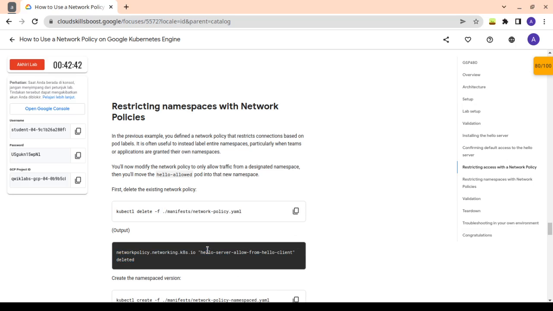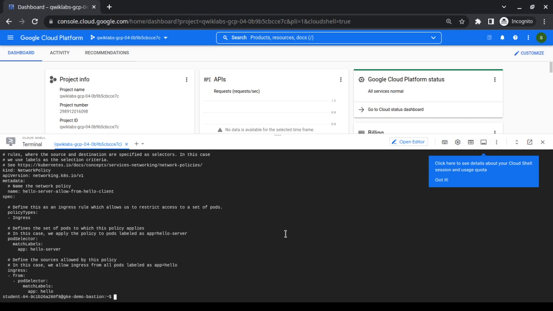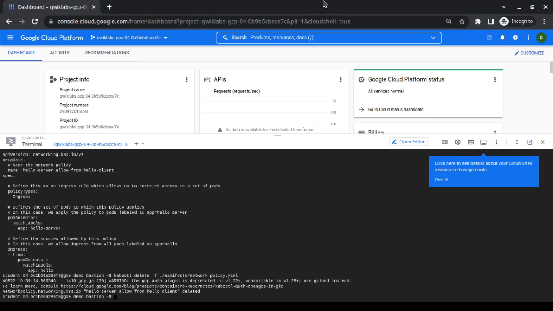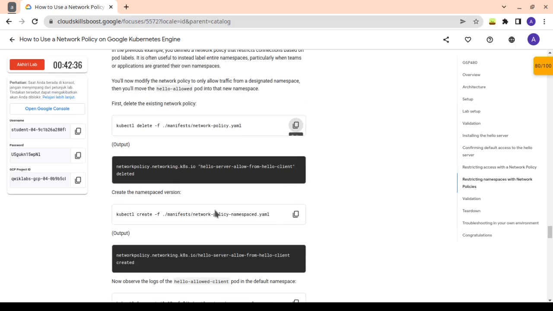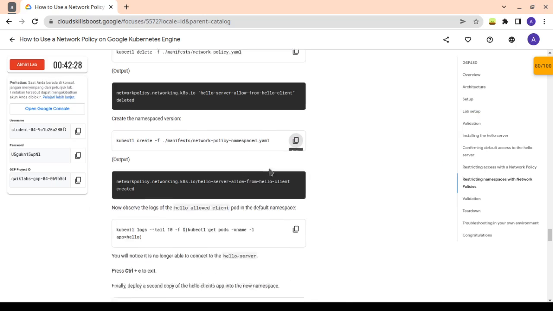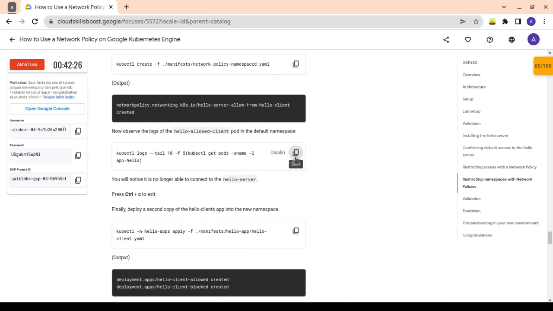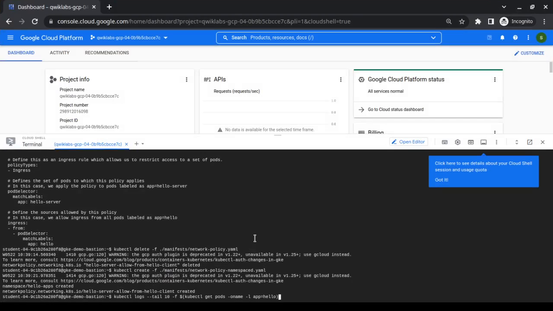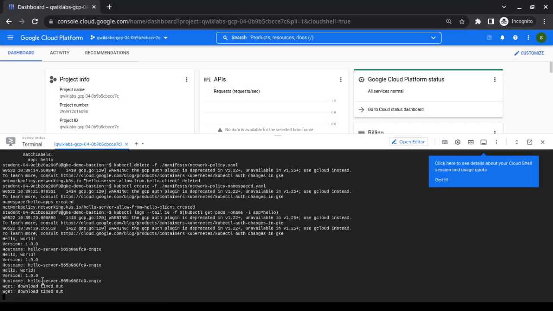All right, and then create the namespace. Now we can observe the log again, and it shows a timeout.